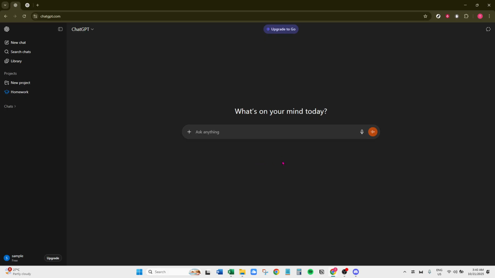First up, let's consider the possibility that a VPN, proxy, or privacy routing tool might be causing this problem. These tools, while useful for protecting your privacy and masking your IP address, can sometimes interfere with your connection to certain sites, like ChatGPT. So go ahead and disable any VPN or proxy you might have running. This should help in case they're blocking your access.